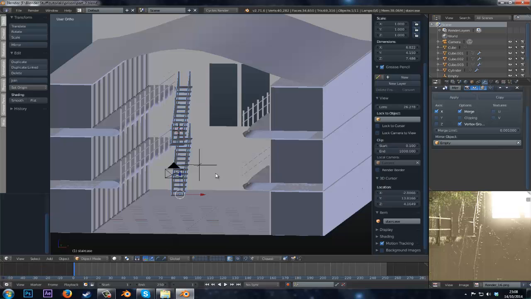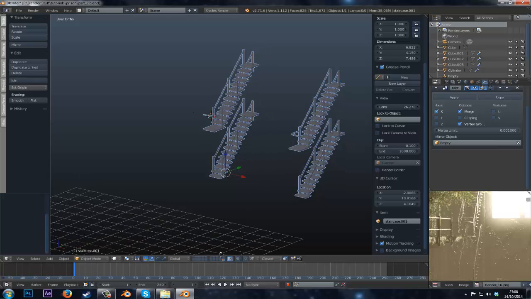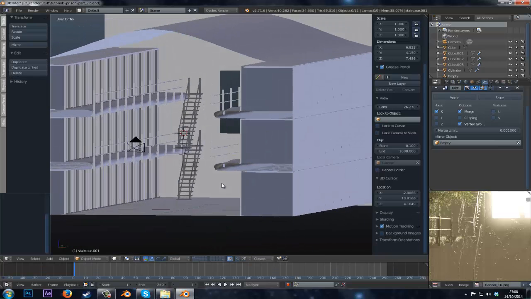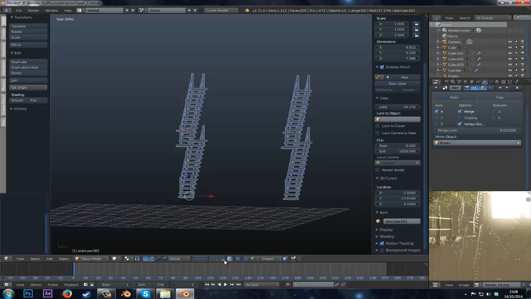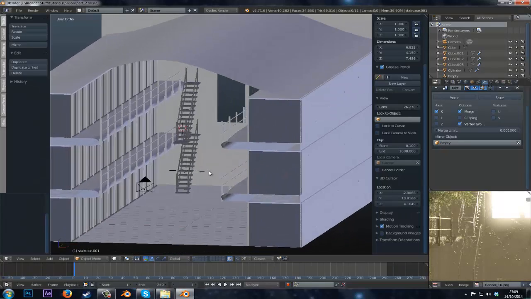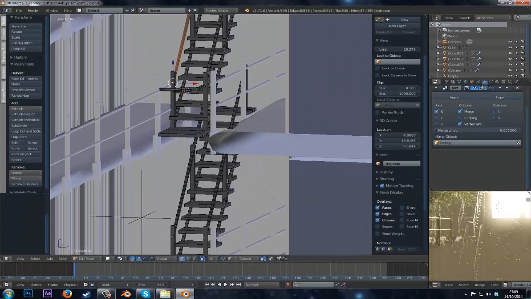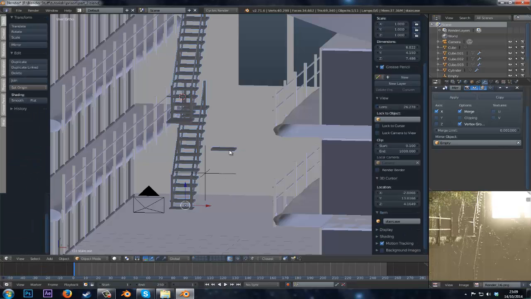Basically you want one copy of the staircase here and one over here. Reason being is if we screw something up to the point where we need to restore this version, we can just go back over here. So anything that we're going to be making major adjustments to will be moved over to this layer. Okay, right. So what we're going to do is, first of all, duplicate just one step: select one vertex on one of the steps, hit Shift D to duplicate, then press P and hit selection, and then move this off to layer 2 for now.